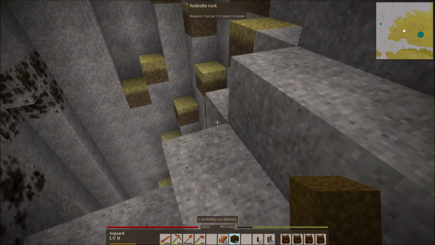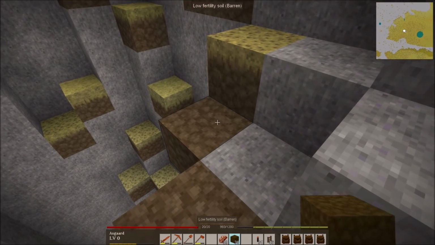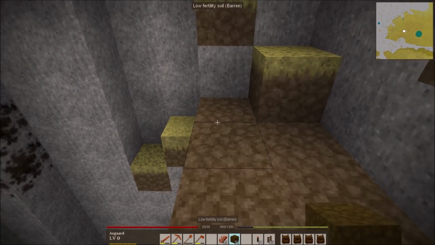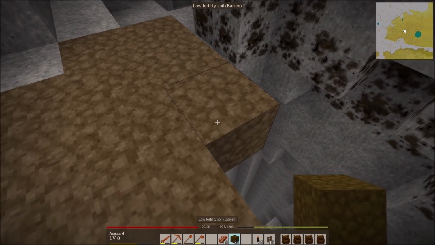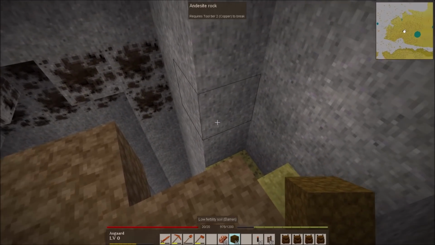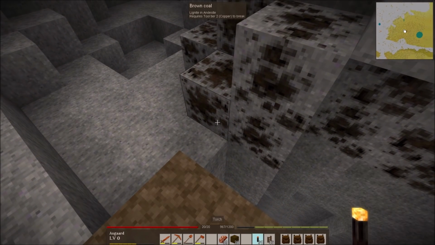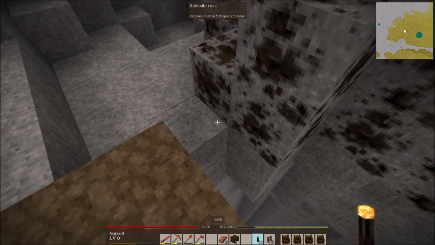Let me actually build out something. Like a little bit of land, so it's a little bit harder for us to fall down in here. It's a little bit safer for us to come over here. You know, something to this effect. Because I will be coming back down here, of course, to mine, and then I'm sure we'll end up doing a bit of exploring down here and everything.